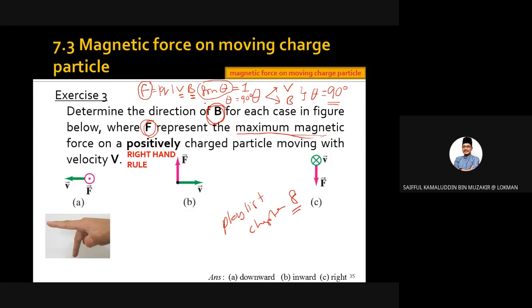It means that your middle finger and your index finger should be 90 degrees apart. You don't have to bend your middle and index finger at a peculiar angle. Just make 90 degrees between them, that will be fine. I'm not that insane to put any peculiar angle in any questions for the examination. For a positively charged particle, this is a clue: make sure you use the right hand rule.